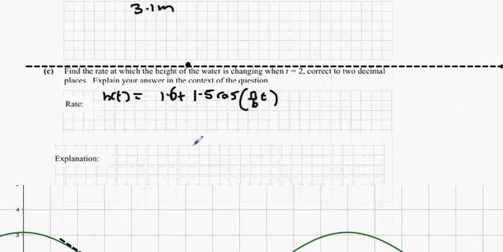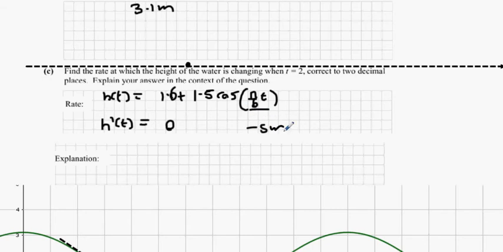Okay. Now, when we differentiate this, the normal numbers turn to 0, so that's a 0. Now, the angle always remains the same, and cos will turn into minus sine, so it's going to be minus sine pi over 6t. That's what I'm differentiating. Now, there's hidden parts involved here. The 1.5 goes straight down as well, so the 1.5 is still there. And we also have to differentiate the angle, okay? So when we differentiate the angle, what we're going to get is just pi over 6. Okay? So this equals pi over 6.